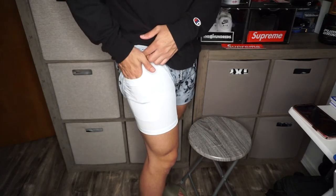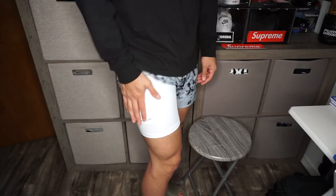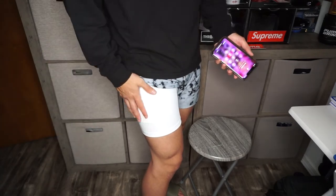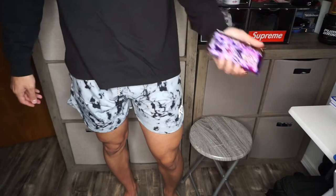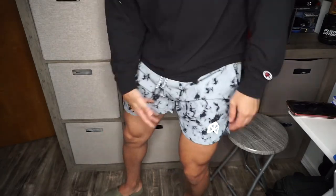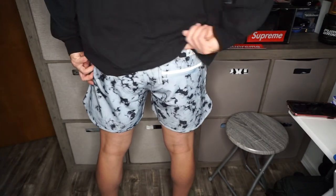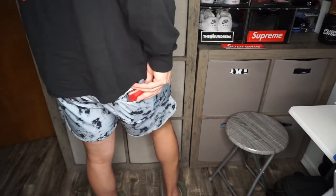I also noticed that there's this pocket right here, which is a very slim pocket. I don't even know what you could fit in there. Oh, your phone could fit in there. I can't think of one thing to put in here besides a Snickers, which was a bad idea — if you put a Snickers or a Kit Kat in here it's gonna melt and mess up your spandex, and it's game over. The spandex are not too tightly annoying except around the nuts — I feel like my nuts are gonna get hot. I feel like they feel a little hot already, and I have the AC on, so I can only imagine in hot weather. Here's the side view. Here's the back view. And there's the Raw Gear logo right here with the pocket — you can't really fit anything in there besides your phone; it'll stick out a little bit.